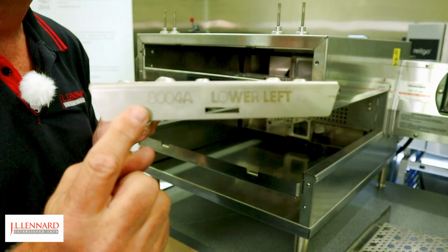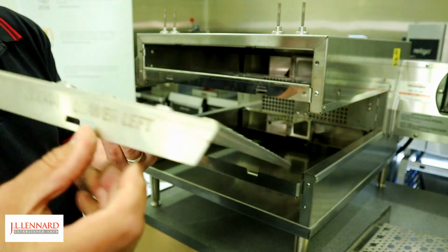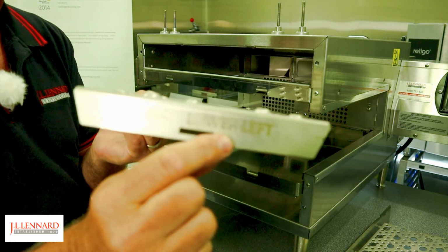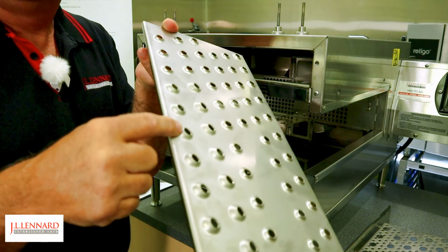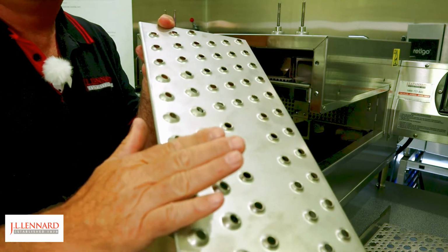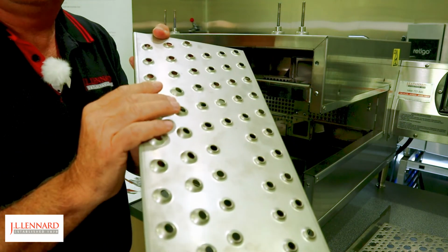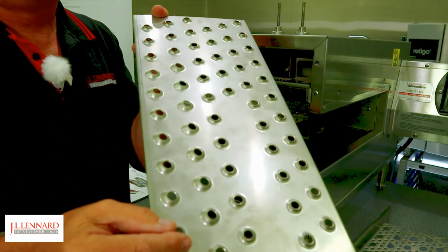On the end, you can see some identification markings. It says lower left, and that must make sure it always goes to lower left. The fingers themselves have some angled air impingement holes in the oven. So that makes sure that air is diverted towards the product in the oven and air is not diverted out of the oven. It's critical that you get this right, otherwise the oven will not operate correctly.